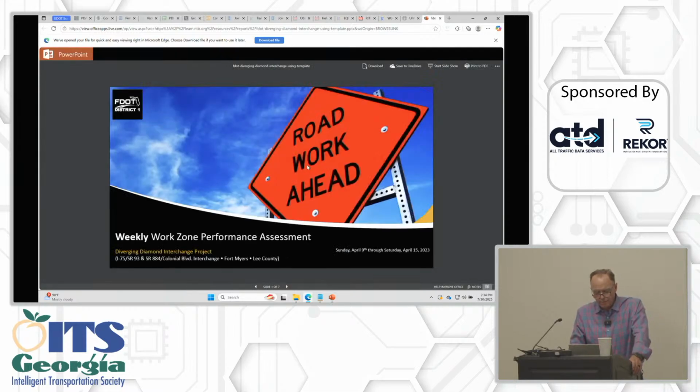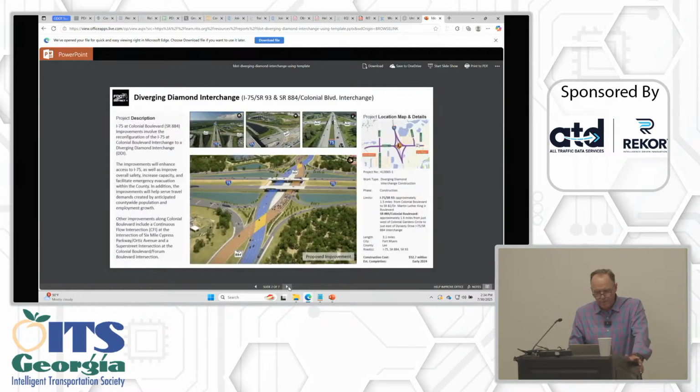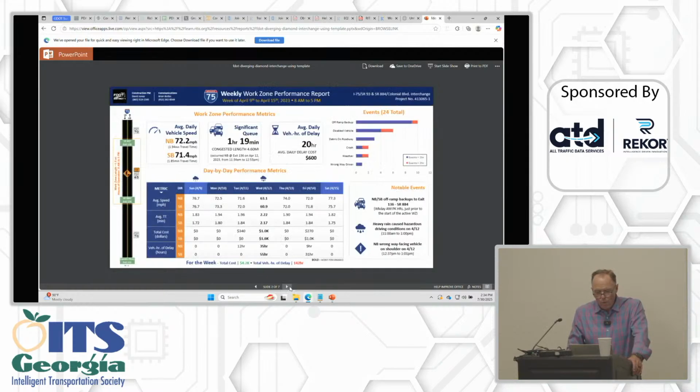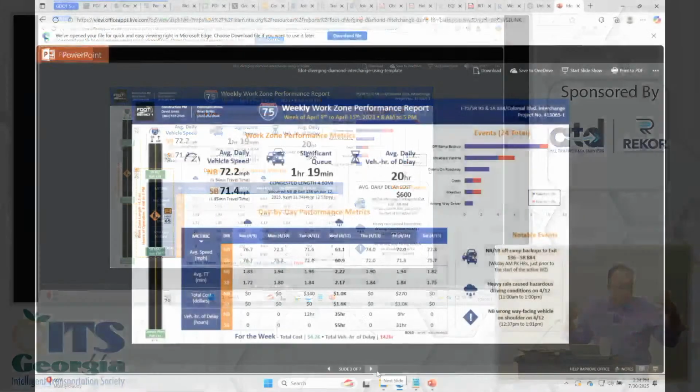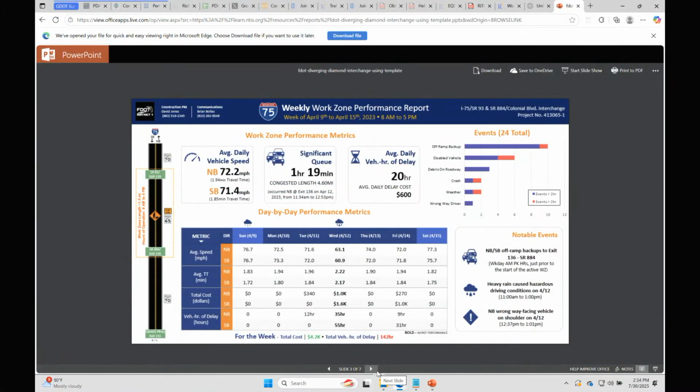What is this? This is a PowerPoint, and that's all it is. What we've done is all of this configuration within PowerPoint that then allows you to just run your probe data analytics reports and dump the metrics into this PowerPoint template.